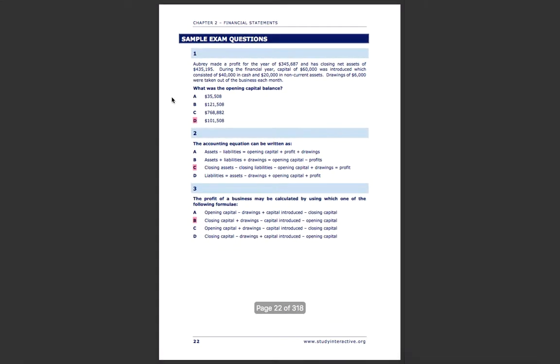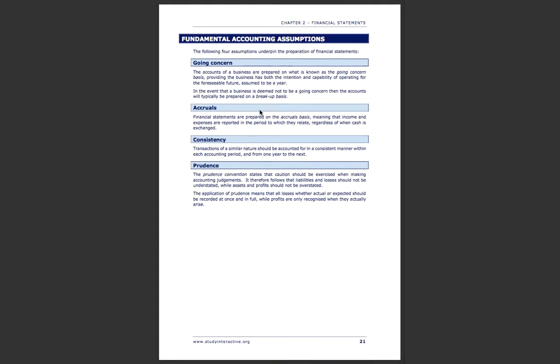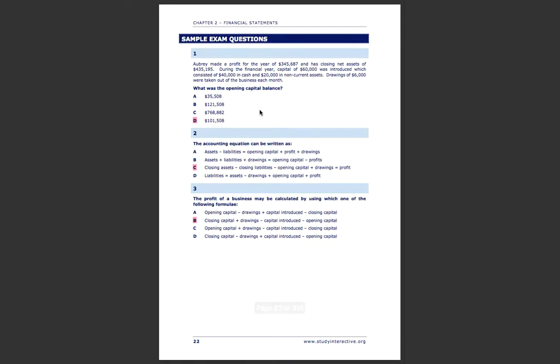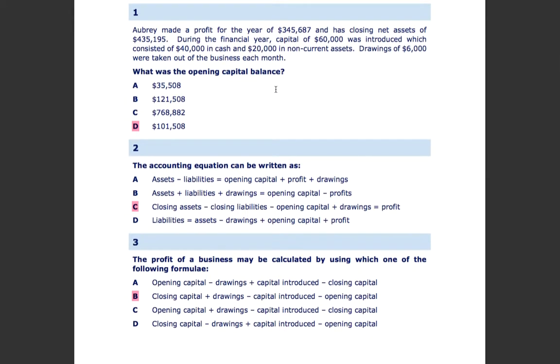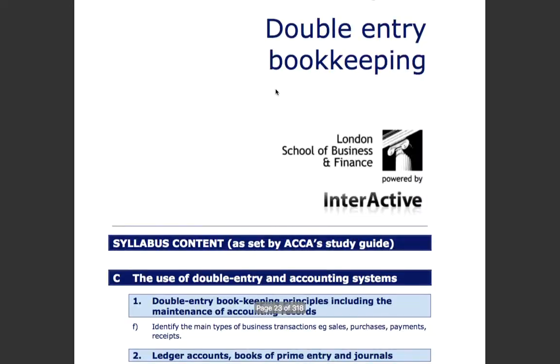As you know, we were looking at our chapter 2 financial statement before we went on to finishing the topic last time. And here are the answers to the questions I promised earlier. Question 1, the answer is D, which I presume you're correct as well. Question 2, the answer is C. Question 3, the answer is B. If you have any confusions as to how I achieved these answers, or you want some explanations on this, please do not hesitate to contact me.